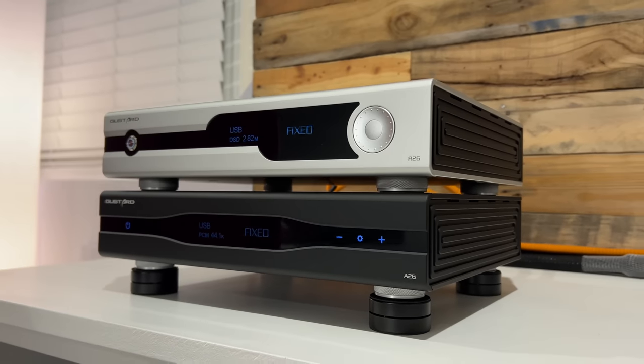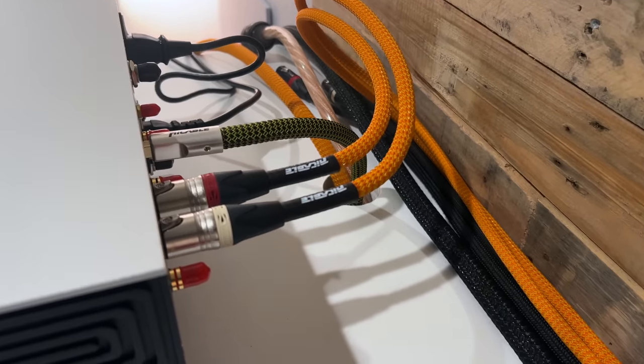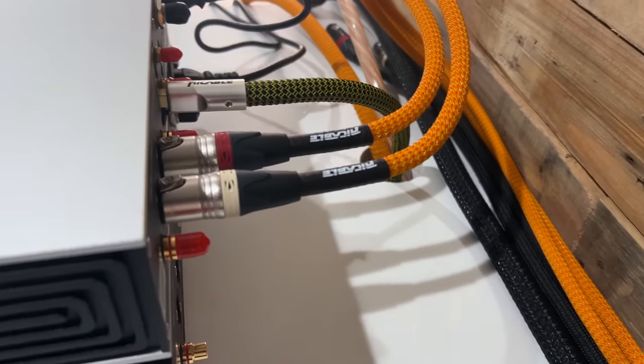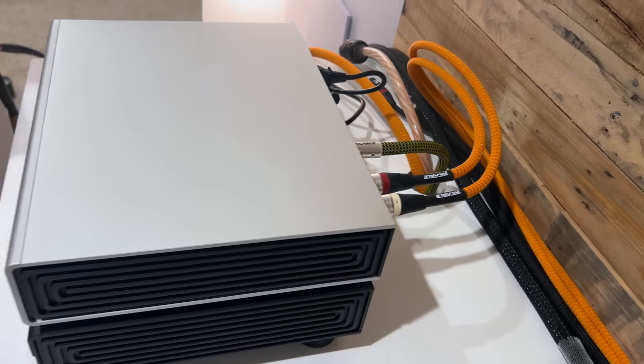Overall, sound signature wise, they are very comparable, but there are differences. When you throw in a bunch of different genres and different eras of music, like 60s, 70s, 80s to 2022, 2023 music, low quality, high res, everything combined, my judgment came from that experience. So this review may make some people unhappy and some people very happy. That is not my intention. Okay, my friend, I'm telling you, I am sharing my experience.